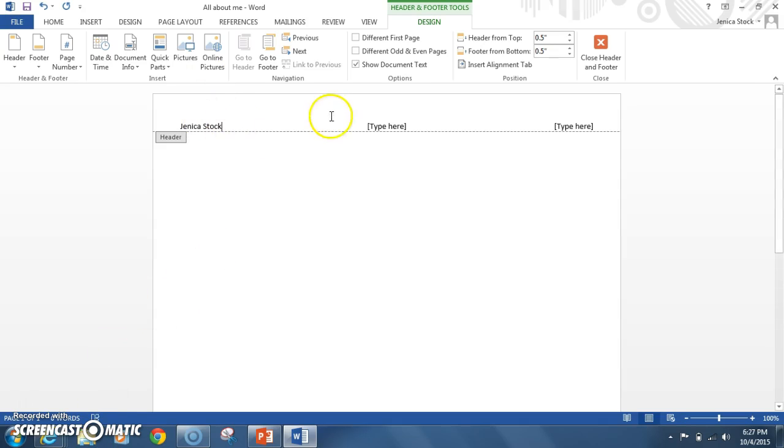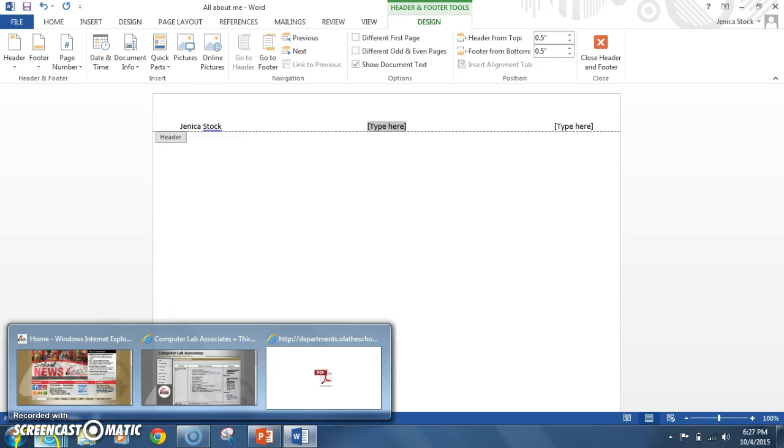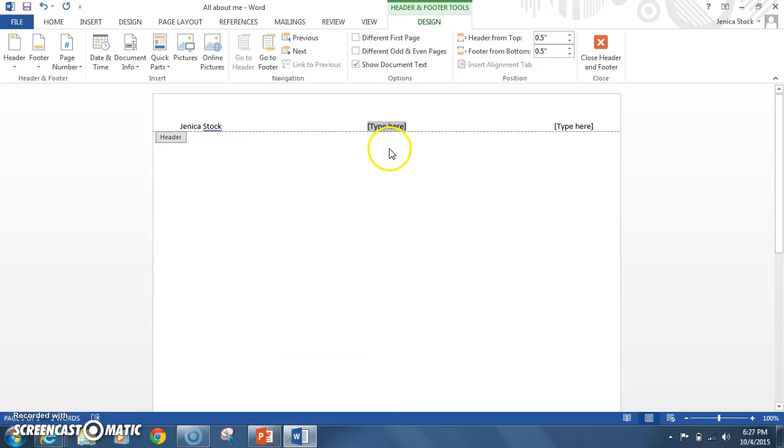Okay, once you're done with your name, you're going to go to the middle one, click one time so it's all selected. Here's where you're going to put in your teacher's name. By your teacher's name, I mean your classroom teacher, not me. So I'm just going to use as an example, if you were in 5th grade, Miss Fran's class, you would type here, Fran's. Please make sure you're using a capital letter if you're typing a proper noun. So somebody's name would be a proper noun that would take a capital letter.